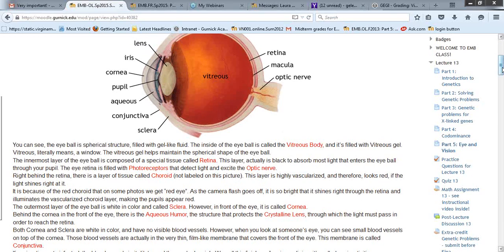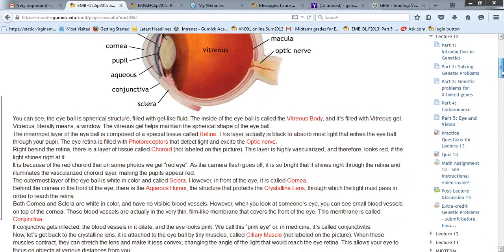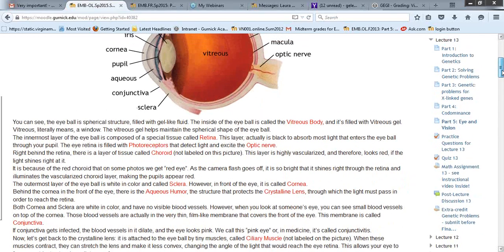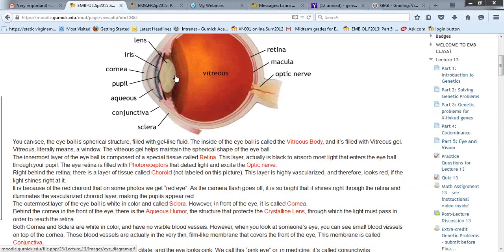You can see where it says right here. So the ciliary muscles regulate the thickness of the lens and how round the lens is. So the lens could be changed between more round or more flat, and that would allow you to focus on objects farther or closer from the eyeball.